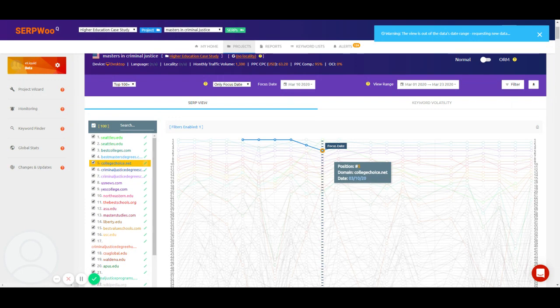College Choice might be somebody that we reach out to. So they were ranked first for a few days, and then on the 10th they were fifth. And while this focus date is kind of covering up, they were ranked right here behind this. I know you can't see it, but you might see the small blue wick here. So it looks like they dropped out on the 11th and are no longer in the top 100. So they might be somebody that we reach out to. College Choice isn't a school. It's probably an affiliate site or lead aggregator. You could probably reach out to the owner. Maybe it's owned by an agency or an affiliate network, where you reach out to the director of marketing.